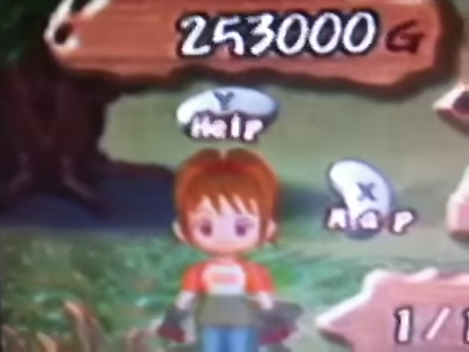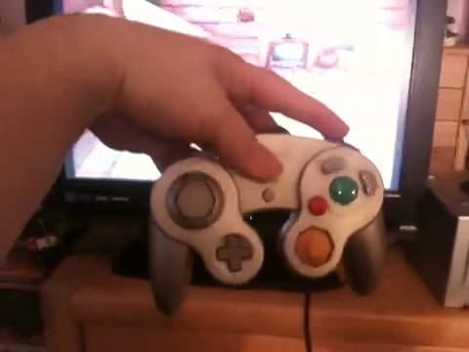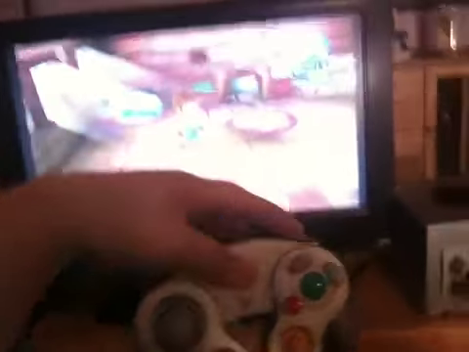Look at that. We just keep getting money. We are rich. However, we still have no stuff. Lots of money is great, but what if I want stuff? So you take this controller, the third one. Sorry, I'm doing this one-handed. Press Z. I believe it's Z. I'm going to double check if it's Z. The purple one. Oh my goodness.